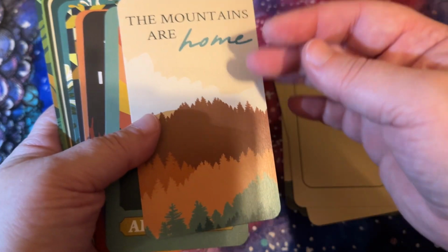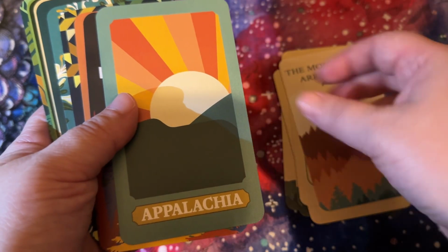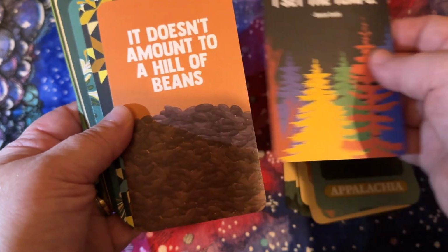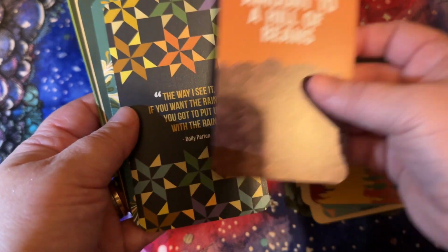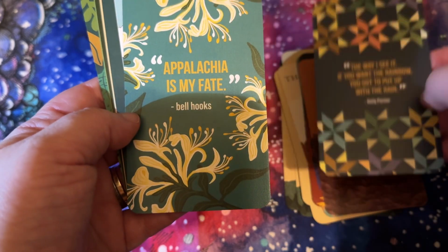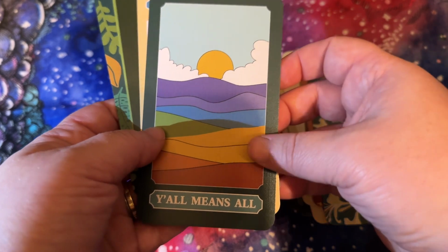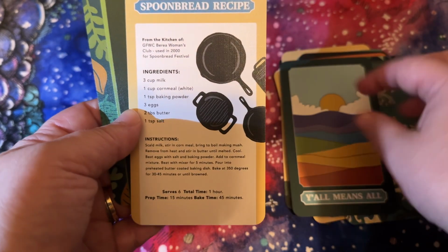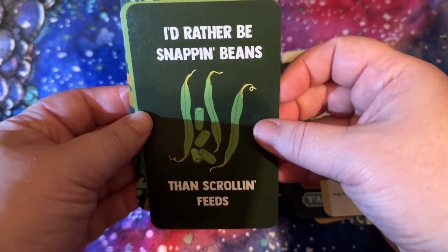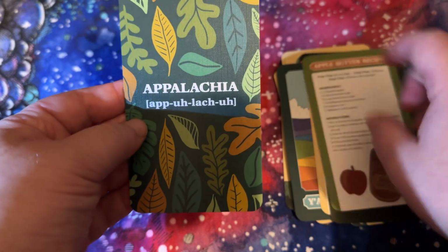There's some ones that aren't necessarily part of the oracle, but you have nice sayings. The mountains are home. Appalachia. I don't want no tremor. I said the tip. It doesn't amount to a hill of beans. The way I see it, if you want the rainbow, you gotta put up with the rain. Appalachia is my fate. Y'all means all. I like that. There's a recipe for spoon bread. I'd rather be snapping beans than scrolling feeds. An apple butter recipe.